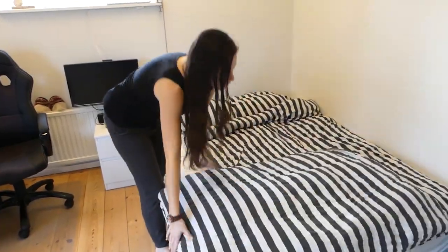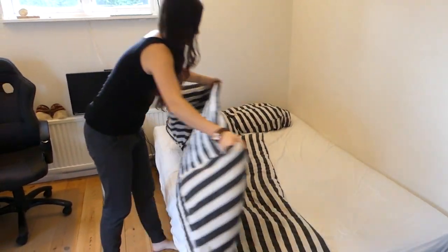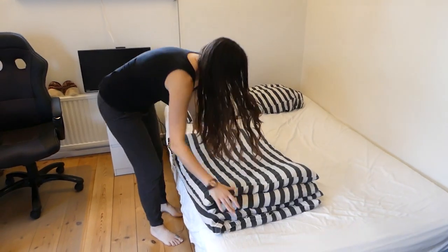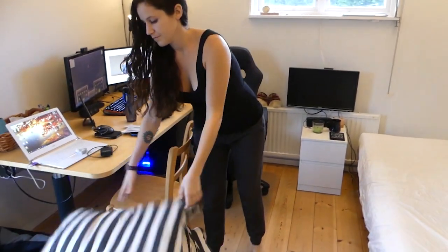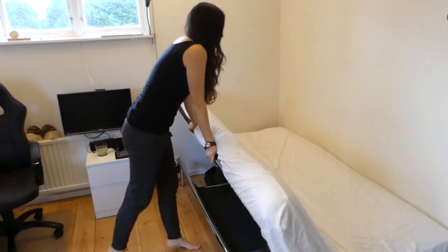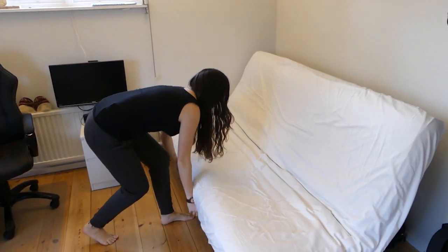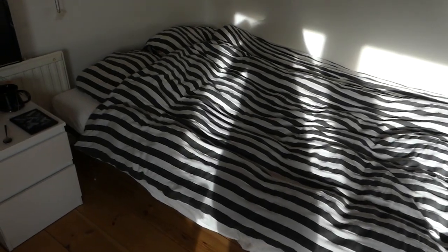Then there is the bed, which is one of the biggest improvements we've made. It is a queen-size bed but it folds up into a couch, which is really nice for a space like this — you can have both a couch and a bed without having them separate. It's a futon but it's really comfortable and very firm. You just fold it up and slide it down into a couch — super simple. It takes only a couple of minutes and saves so much space. We also have storage under the bed, which is another huge space saver.